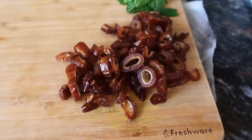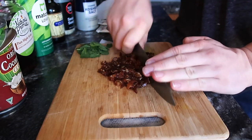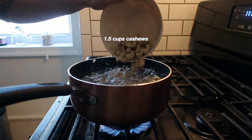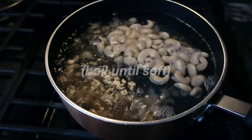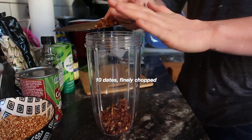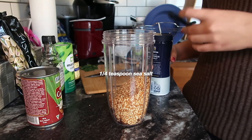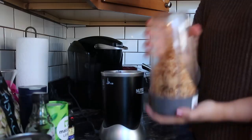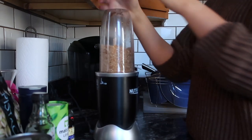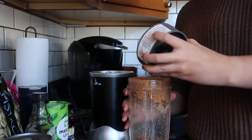Once the dates were chopped up, we decided to go in one more time and chop them extra fine, just to make it easier on the Nutribullet since I don't have a food processor, which the recipe calls for. Once your water has reached a full boil, drop in your eight ounces or cup and a half of cashews. Those will be in there for about 15 minutes, so we'll compile our crust ingredients in the blender: chopped dates, toasted coconut flake and sesame seed mixture, and one fourth of a teaspoon of sea salt. Pulse the mixture until it's as homogenous as possible.